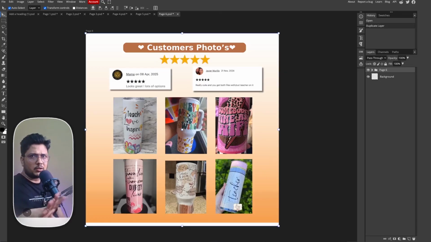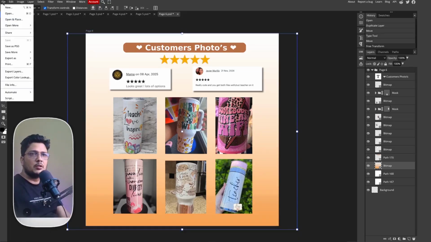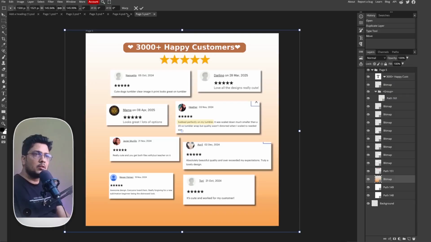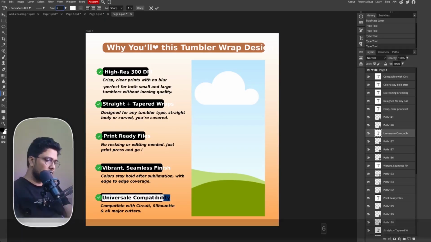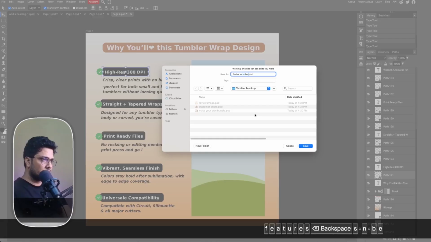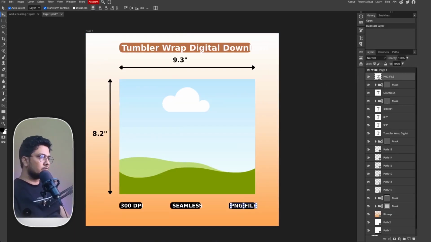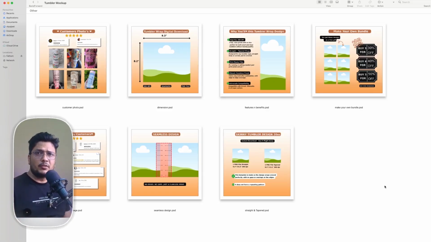Repeat the same process for all the images that you have designed. So now we have converted all the Canva files into Photoshop files using Photopea.